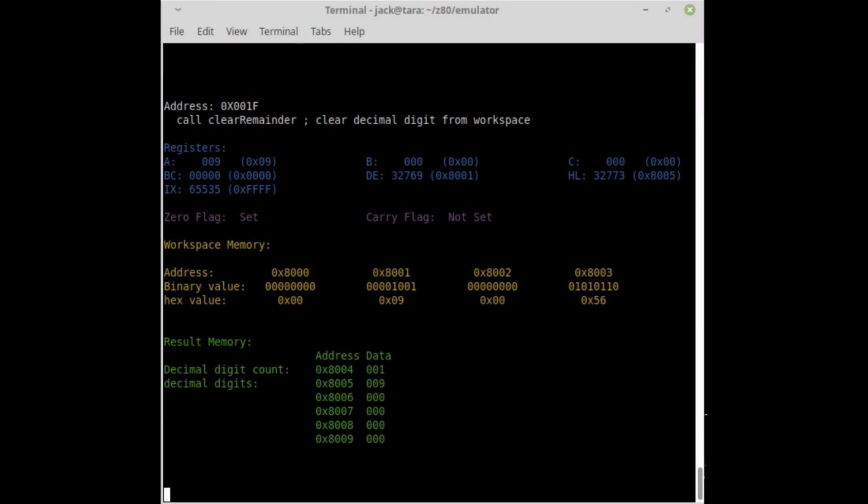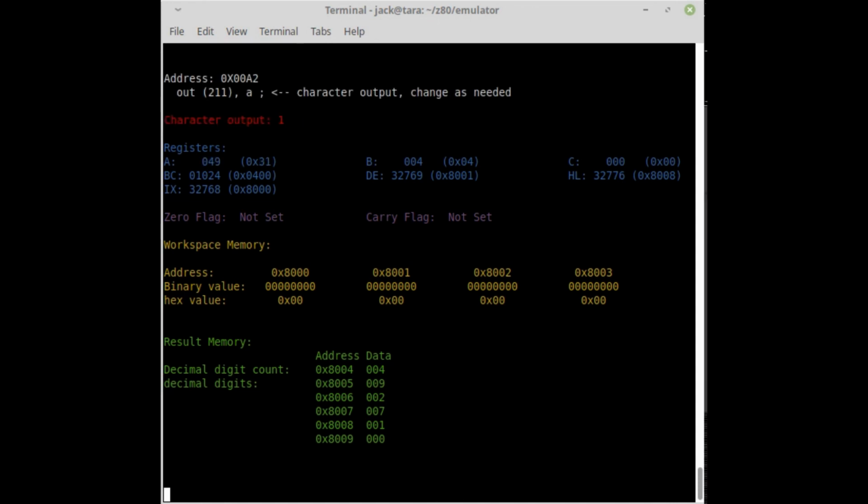the functions to store the result and to clear it from the workspace. I'll step into the test end function, and now stepping across iterations of the outer loop. The decimal result is now found. So, stepping into the output result function, showing the correct output order. And the end.